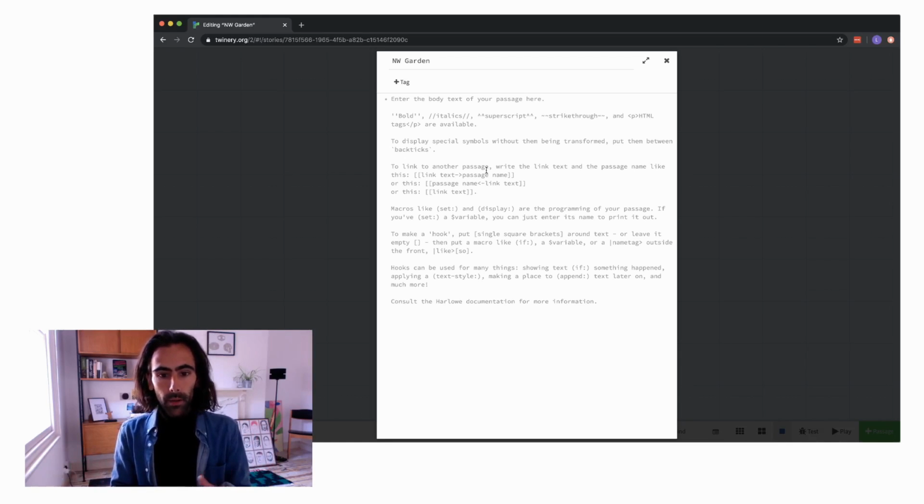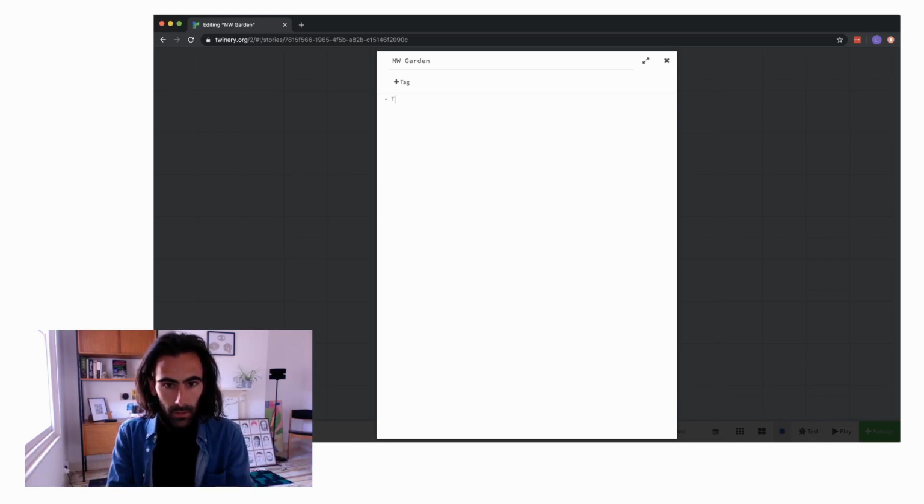So one way of thinking about making a Twine game that can be quite useful at the beginning is to think of passages as encompassing different rooms or different spaces. So the way we're going to build our game today is we're going to give a bit of a description about the room and then some options of how the player can interact with that. And obviously our room is just a part of the garden. So we're just creating some simple text.